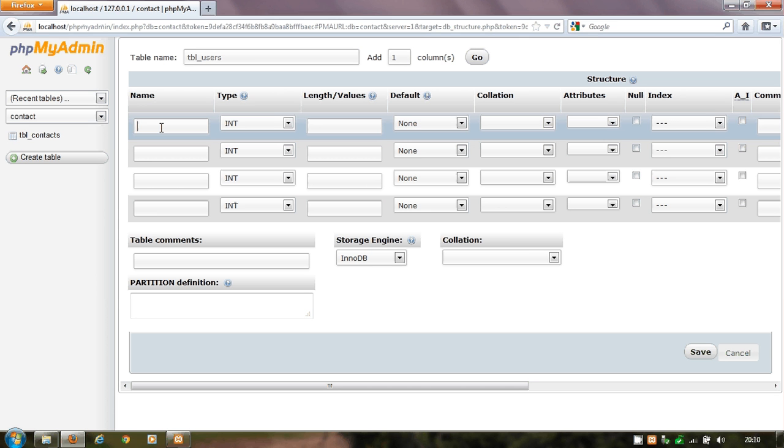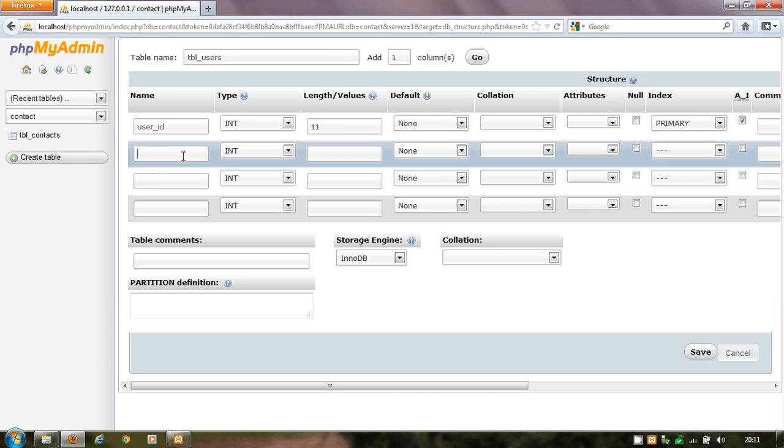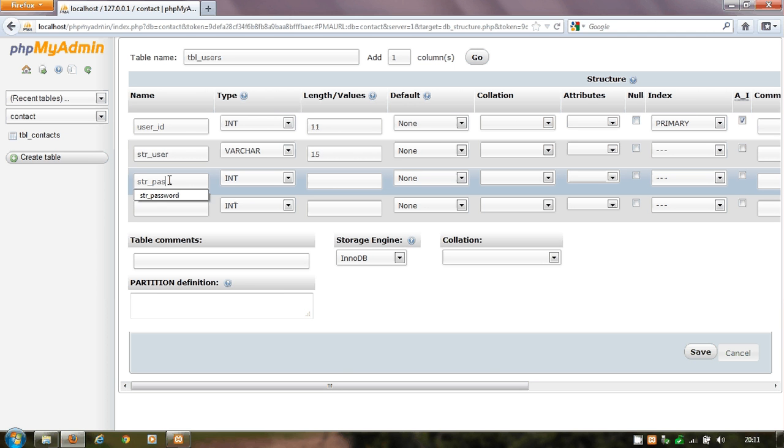Apart from that, I stick to this convention of using the data type for the first three letters, so str for string. If it was an integer, I'd be using int. If it's a boolean, I'd be using bln. If you have no idea what they're going on about, don't worry, have a look at the videos on databases if you wish to know more about databases. If you're going to work with PHP and MySQL, you will need to get your head around databases at some stage. And though the videos I have are all on Access, that doesn't mean that what you're going to learn is not useful for other database systems such as MySQL. The skills are generally transferable.